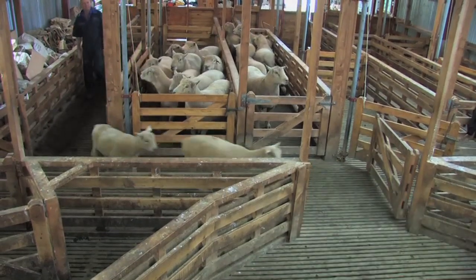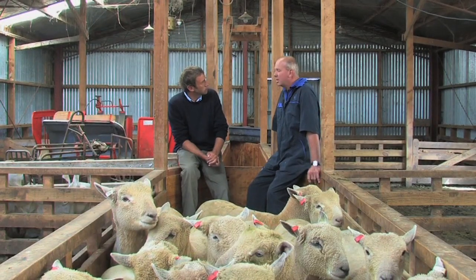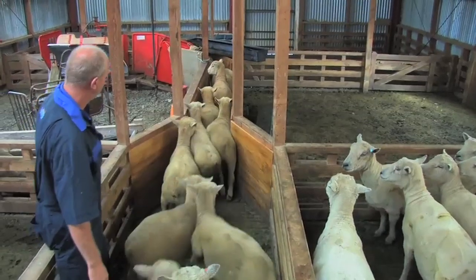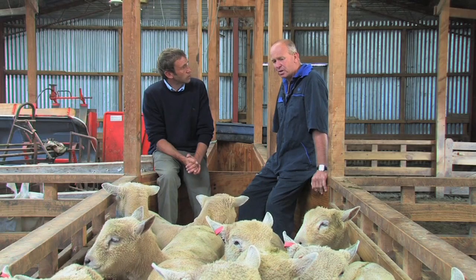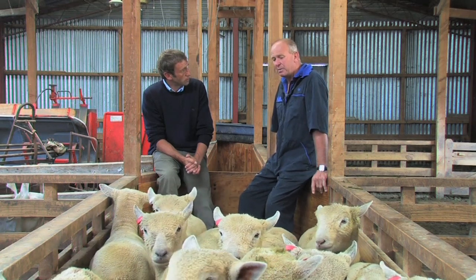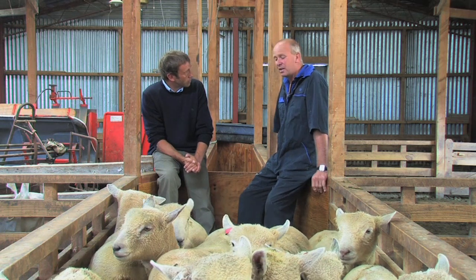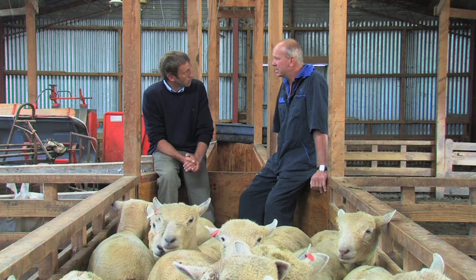Guy Haynes, you're a vet technician up here in the Manawatu? Yes, I'm with Totally Vets Limited, based in Feilding with a branch in Palmerston North — large animals is my speciality. It can be a fairly wet place during winter but this summer has been especially kind to us. Something fairly important here is the brucellosis testing — Wattie's got a brucellosis accredited-free flock, which is very important. He has a stringent policy where any rams pre-sold are brucellosis tested and palpated prior to sale. Any rams lent out on his lending program are all tested prior to going and also tested as soon as they return — he'll call us and we'll come back and bleed them, and they'll be isolated until the test results come back. It's a very stringent policy that he adopts here.